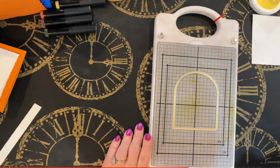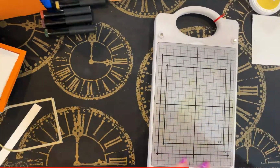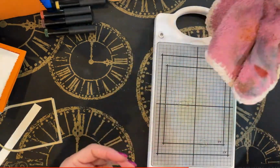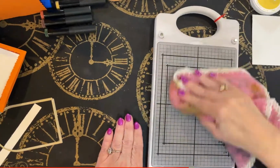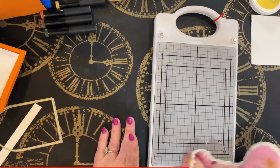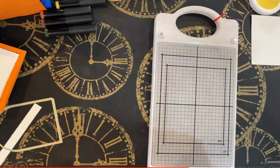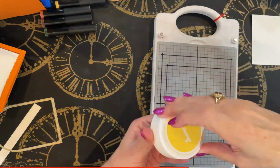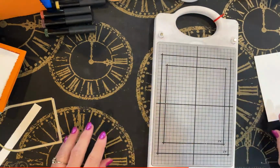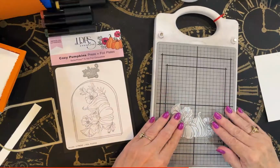So while she's doing that, I'm going to clean this up, and I'm going to get ready to do another Better Press. I may just hand it to her and let her handle this one. Whoops, I'm a little drippy here. There we go. Now, people are saying to me all the time, what did you just put on that? This was a Sandy wipe. Remember, I often use an ink on this that is not water-based. This is not the case today. I am using the Altenew Sunray, which is just a regular ink, nothing particularly special. And I'm going to come back now, and I'm going to put down my pieces. Well, I'll put this piece here.